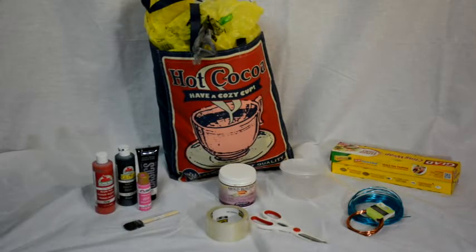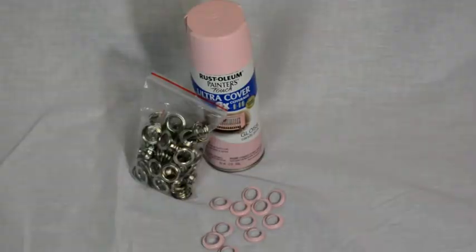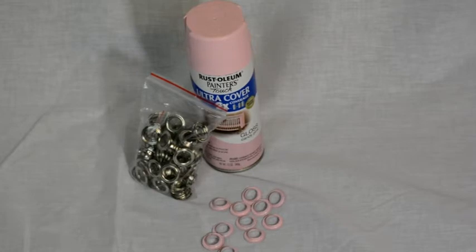So here are the supplies you'll need. Some acrylic paint and paintbrushes, some liquid latex, I'm using Cast and Crafts Mold Builder, a container to mix those two in, some tape, I'm using Scotch tape, a pair of scissors, some craft wire, mine is 12 gauge aluminum wire, some plastic wrap, and a crap ton of plastic bags. Optionally, for the extra detail, you can also use some metal eyelets and or rings, and some pink spray paint to create some pretty awesome suckers.